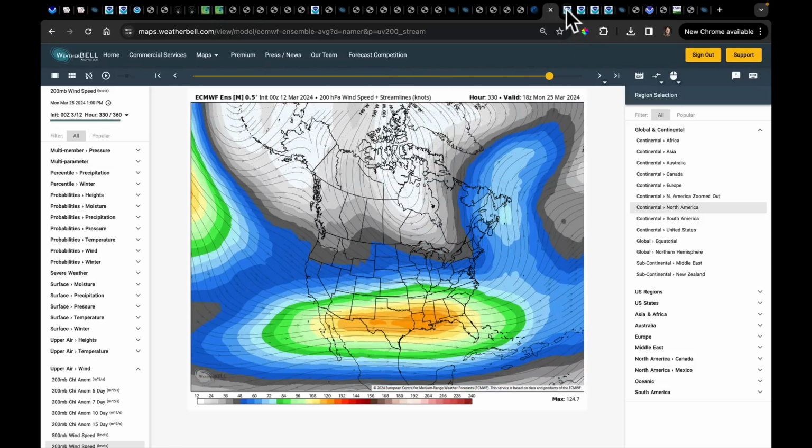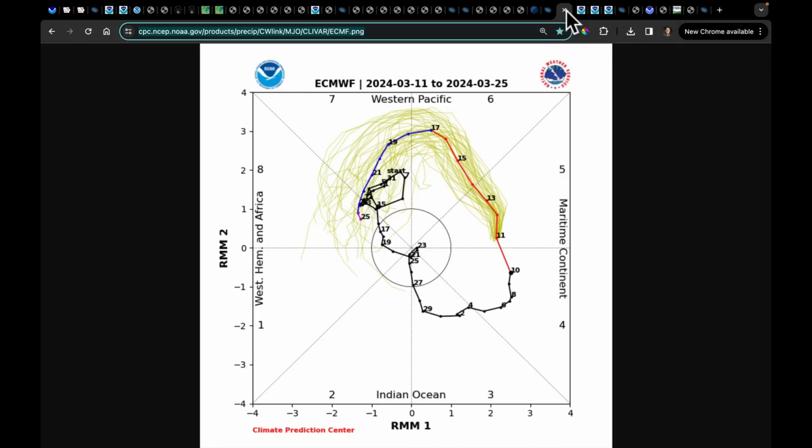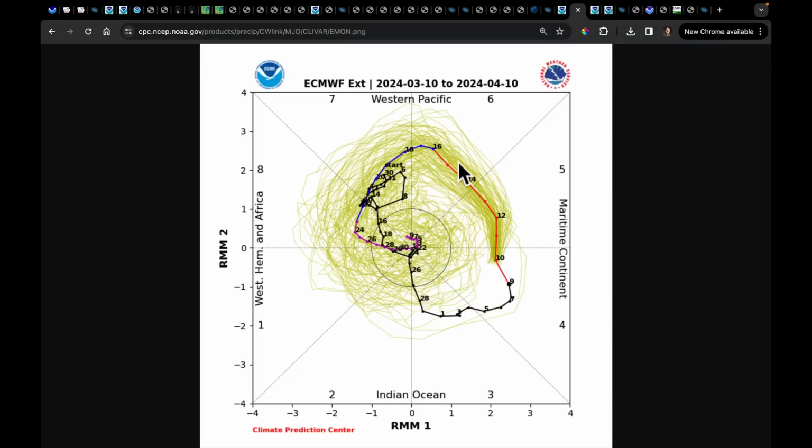All right, let's get on with this. ECMWF's forecast of the MJO, still quite similar to what we saw last week. But the ensemble is trying to take this around and bring it into phase 8 temporarily and then drop it into this area back into null space. So rather than keeping it moving around, that's what it's doing.